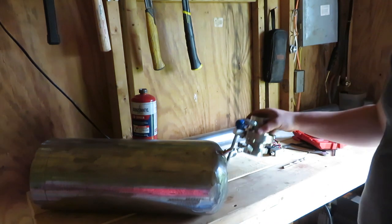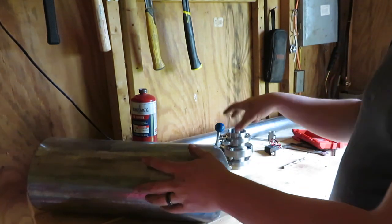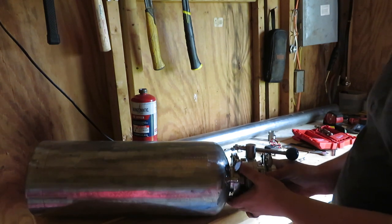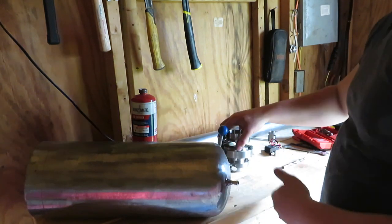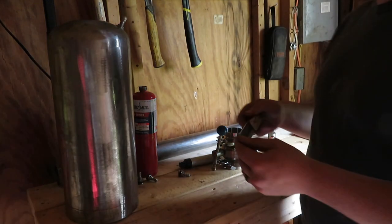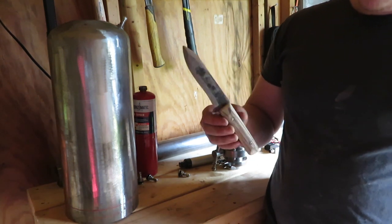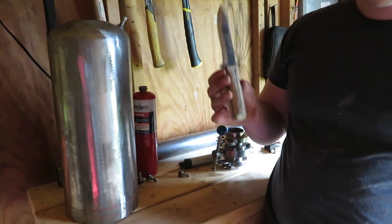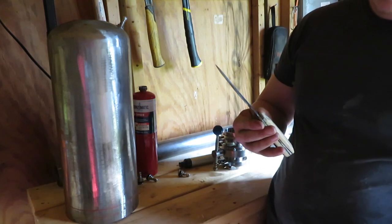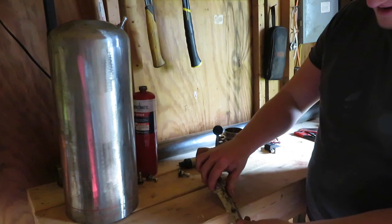Now I need to find somebody who will let me use their welder — and it'll probably go like this. If you didn't see the last video, I went out and made this knife here out of a lawnmower blade, so you could check that out if you're interested in some homemade knives out of free stuff. It doesn't look beautiful, but for my first knife made out of a lawnmower blade, that is good.